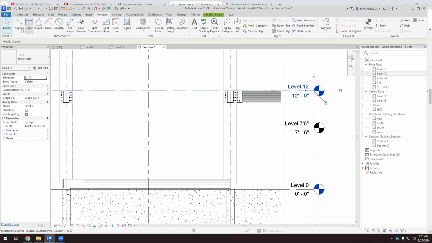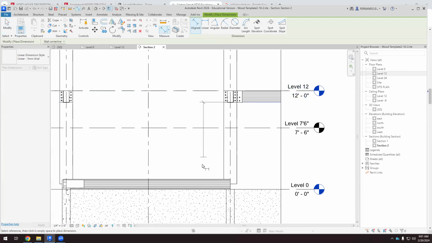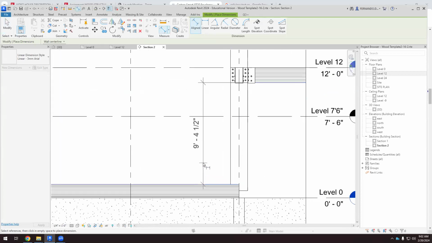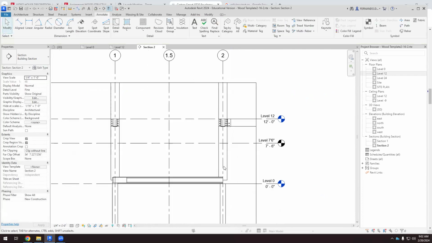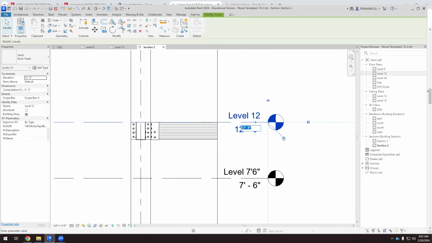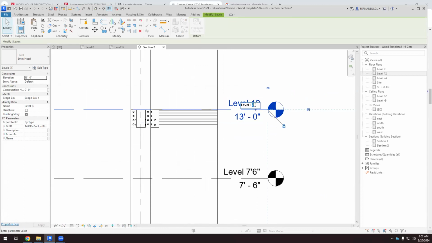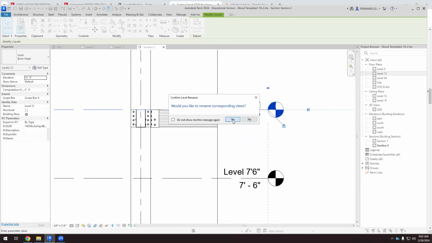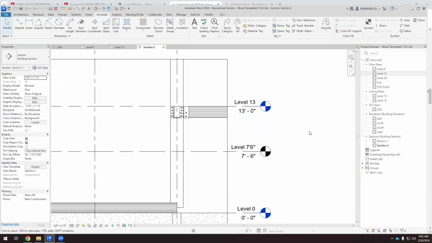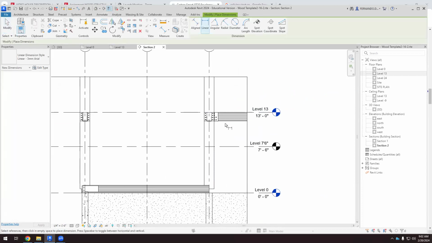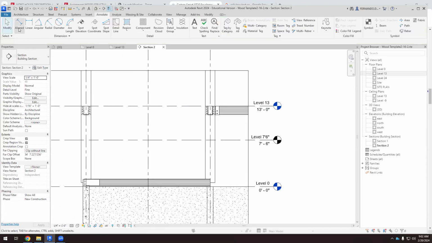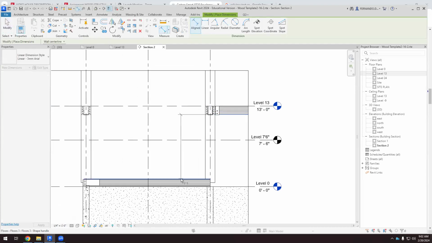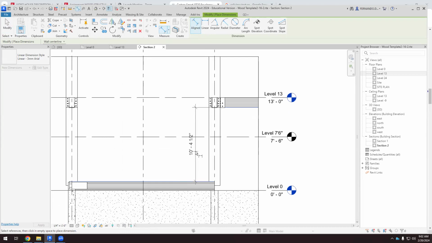So now the distance between the bottom of the beam and the top of the floor is more than 9 feet. Can be more. So I'm going to move it to 13 feet. And I'm going to name it level 13. Okay. So yeah, I think 10 feet should be the minimum free distance between the top of the floor and the bottom of the beam.